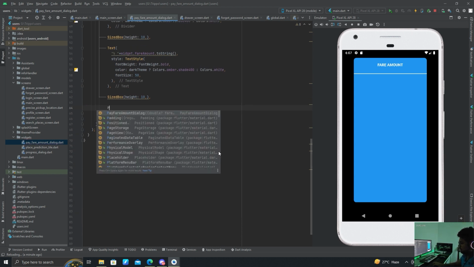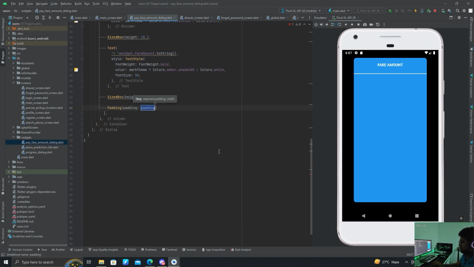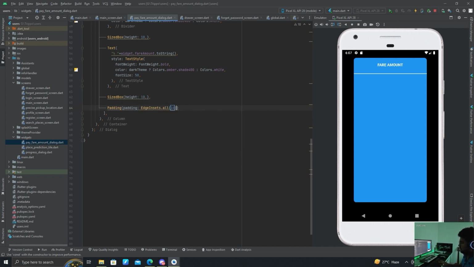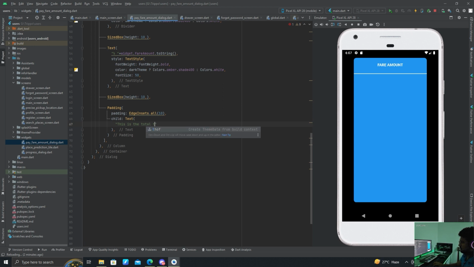I'm going to add a Padding, EdgeInsets.all to 10, child Text. This is the total trip fare amount.